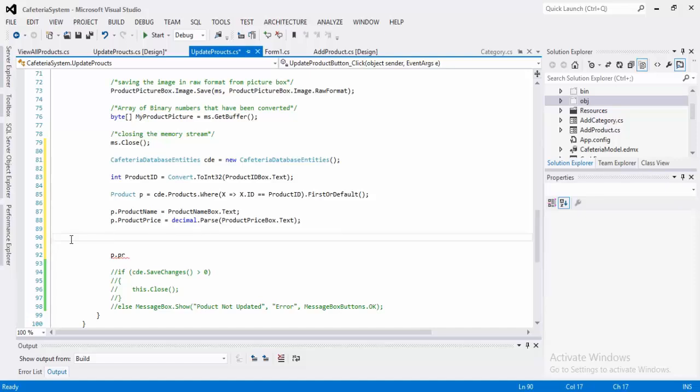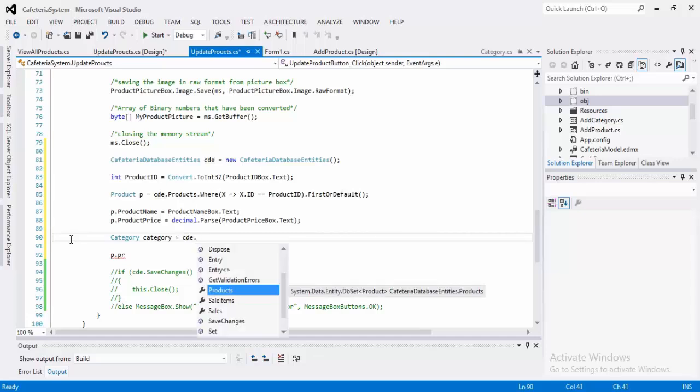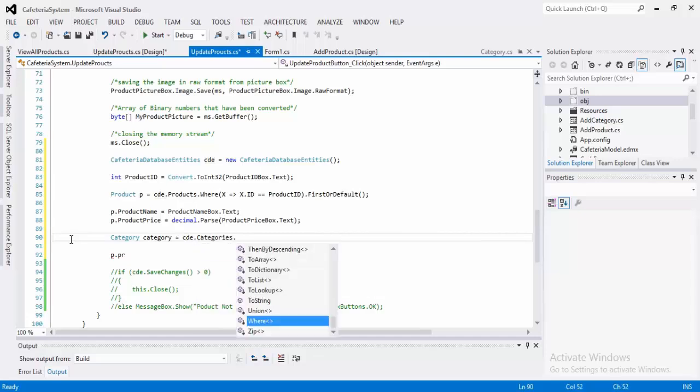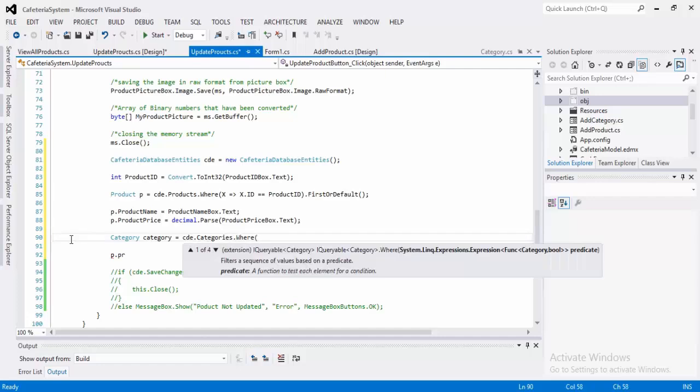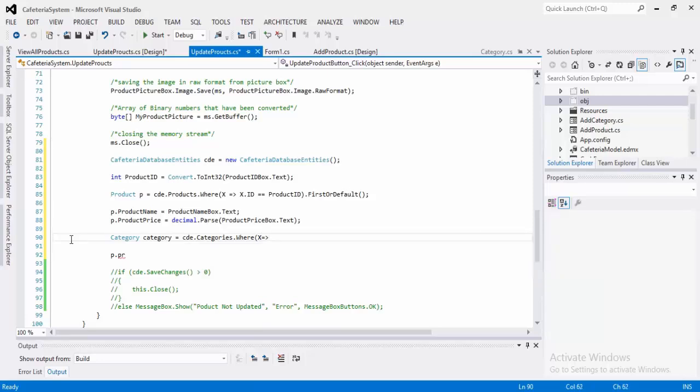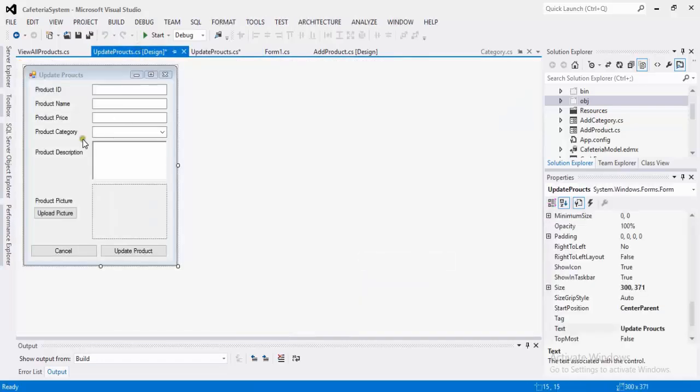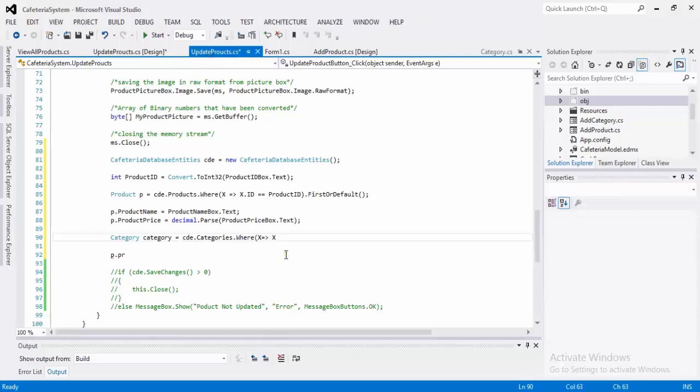For this we'll declare a category object, category equals to category, and this time since we are also performing a search operation, we need to perform cd dot categories dot where, and here in the where format I will give x gives rise to x dot, and remember we are getting a product category name from here, not the ID, so we need to compare with the category name.